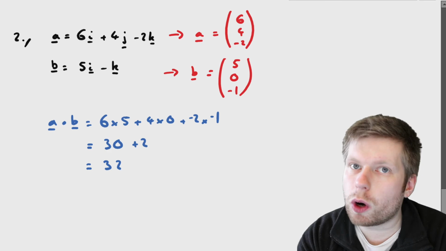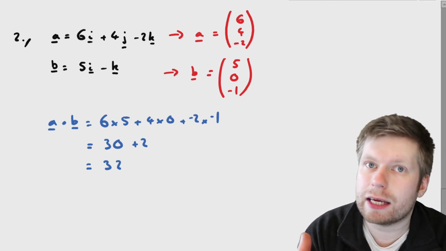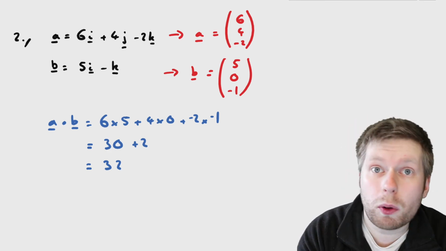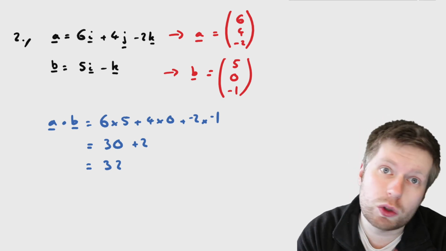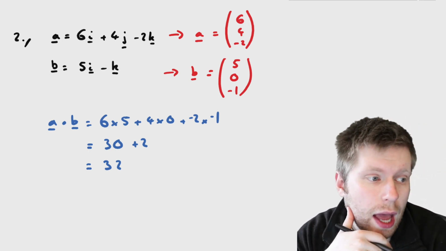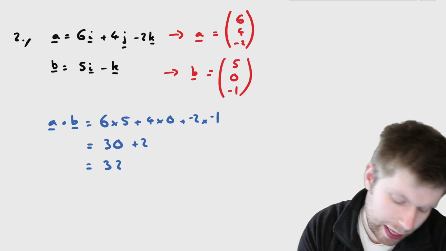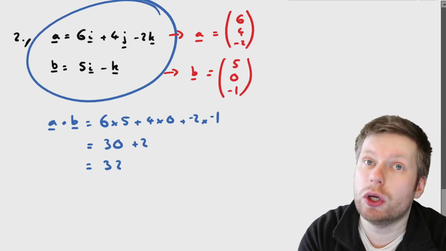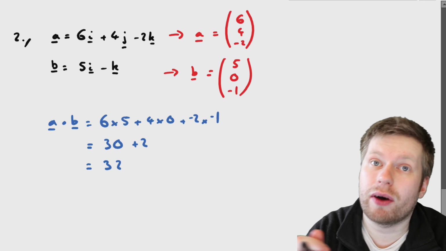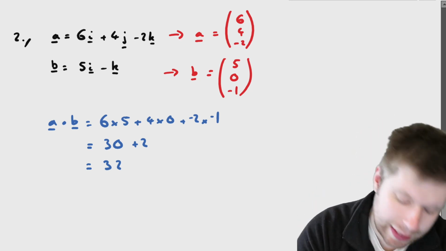So actually from the dot product alone, because I know that this is positive, I know that cosine of theta must also be positive, because obviously the magnitudes will always be positive by definition. So because I know that my dot product is positive, I'm expecting that the angle between these two vectors is acute. In other words, it's between 0 and 90 degrees. But let's check out what the exact angle is.